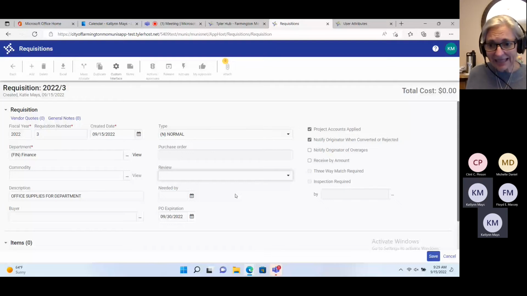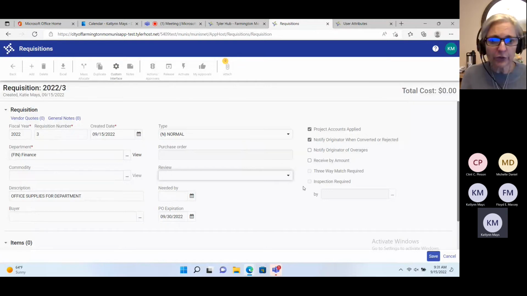If you were doing a blanket, you would select blanket and you would put receive by amount on the right. Does that make sense? So which is the most common one that they would do? Normal. Okay. So the normal one can be received by either amount or quantity. Correct? Okay.